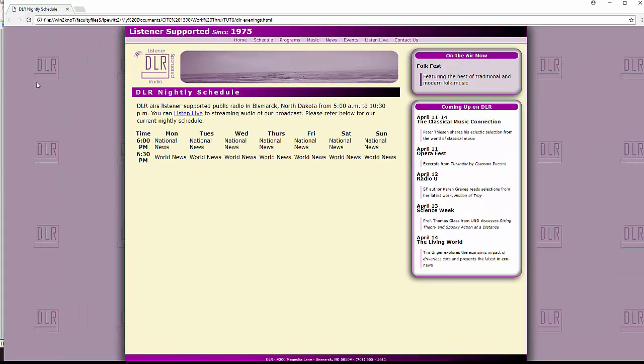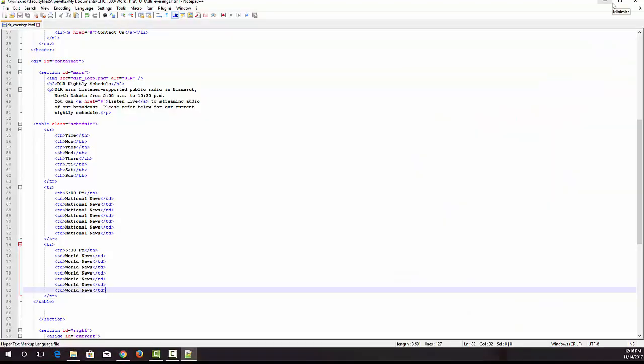I'm going to refresh it. Now, my table is using up this space, and I haven't put any design rules on how to space it, so it just tries to divide it up. That's how it should look so far, and this will look different depending on your screen size as well. If it doesn't look exactly like mine, that's not a huge deal. Moving on to 442 with table borders.